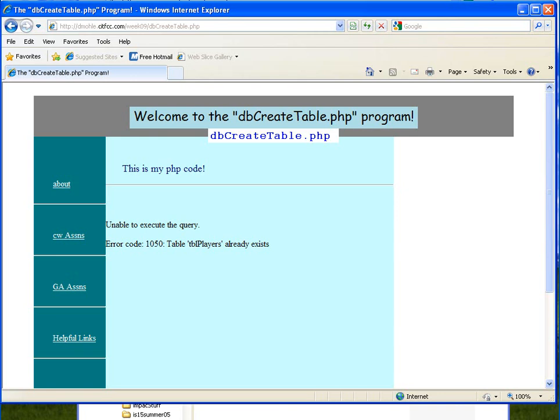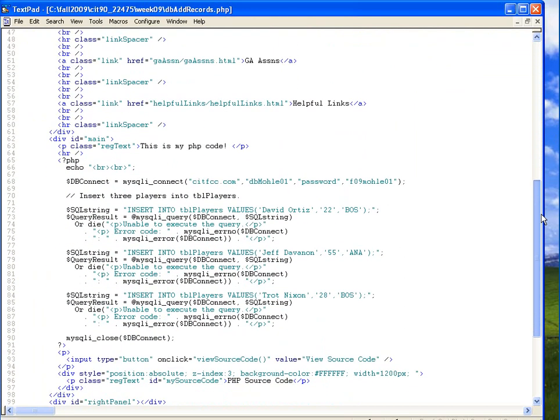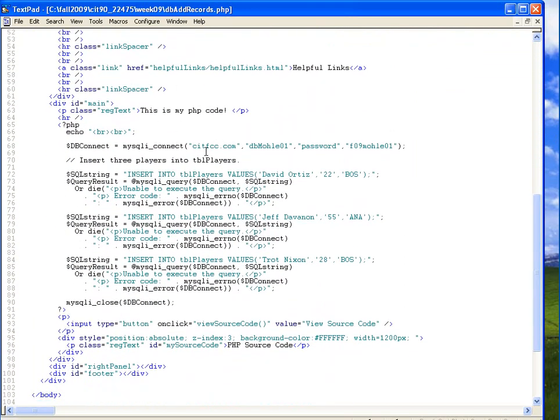The next thing we'll do, let's go ahead and add some records to our newly created table. And to add records, very similar to creating a table, we create a SQL string, only now our SQL string is insert into the table. The table has to exist, of course.